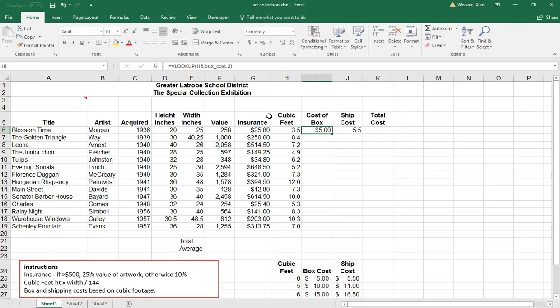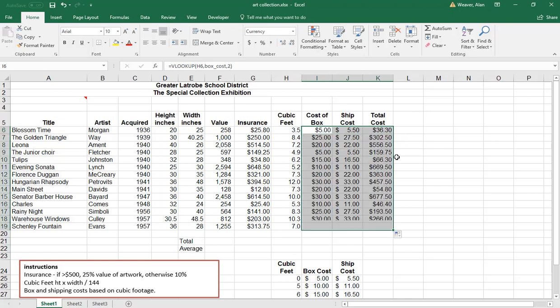I could just go over here, or I could actually just click on the dollar sign here. Total cost. So it's $5.50 plus the insurance. That's all we're doing here. Equal. Doesn't matter what order you do it in, but I tend to go left to right. Highlight these 3 cells. Drag it down.